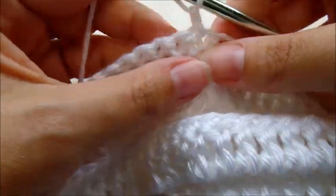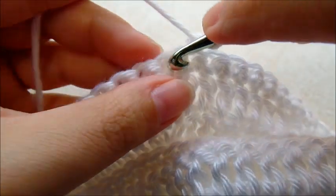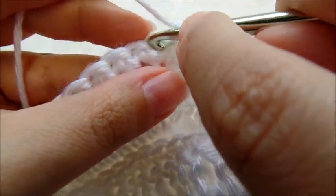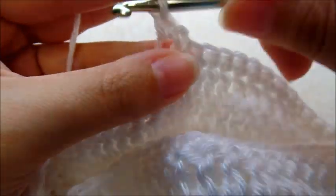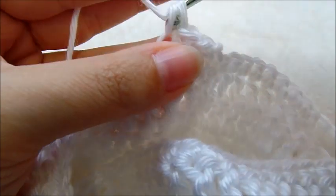Now we're going to be working in the front loops only this time. So if you look, each stitch has two loops. The front loop is the one closest and the back loop is the one farthest away. So going through the front loop only, we're going to put one single crochet. And I'm going to put one single crochet in the front loop only of every stitch around. Just like this.